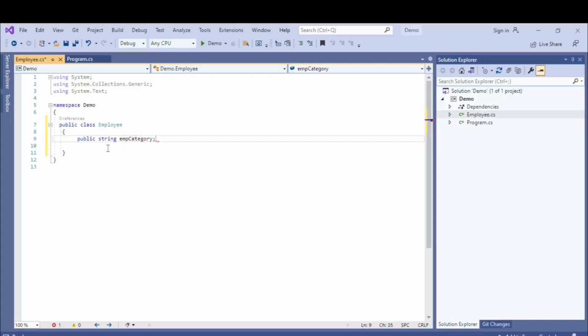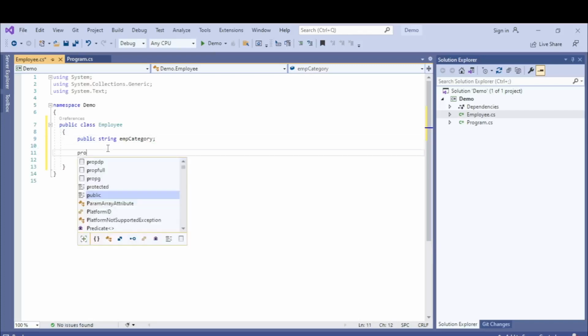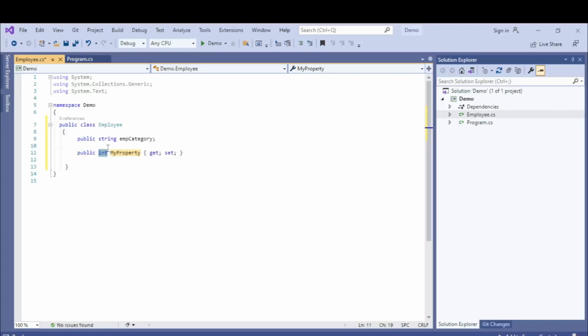category, and class will have properties in it, various properties like employee ID, employee name. I'll be writing that one by one. Employee ID, employee name. I'm just copy pasting it.